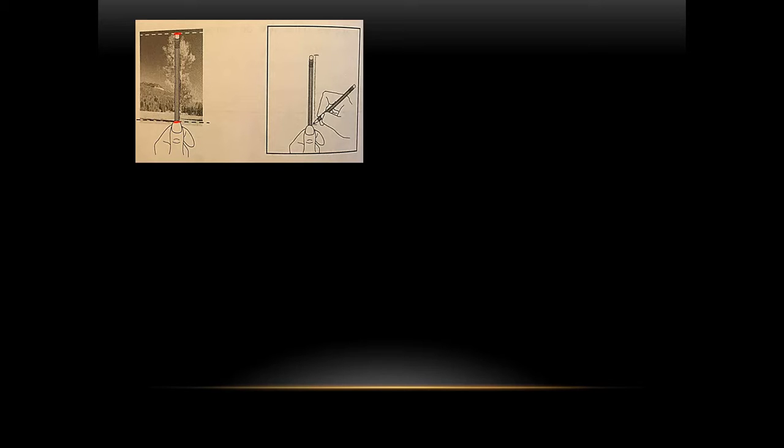Okay, so let's say you're trying to reproduce this tree on this paper over here. What you do is you measure that, and then you bring it, obviously without moving your thumb, and you mark the top and you mark the bottom over here. Then with another pencil, preferably, or even if you don't have another pencil, as long as you mark here and make a mark over here, then you make a gentle line.